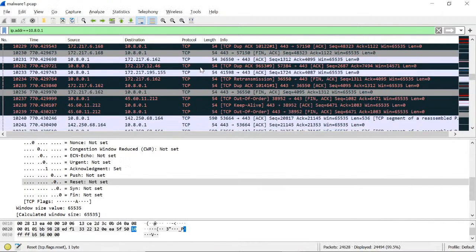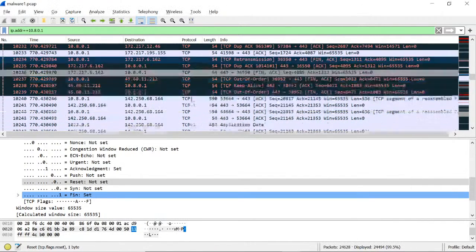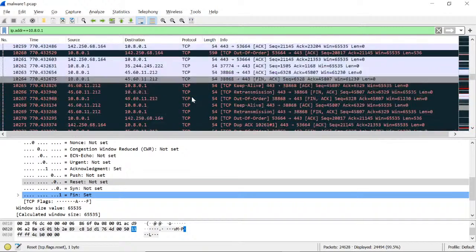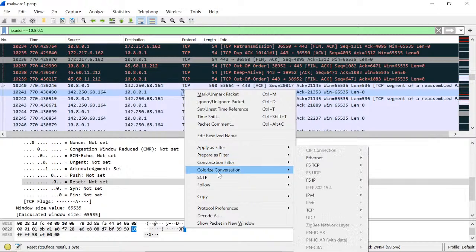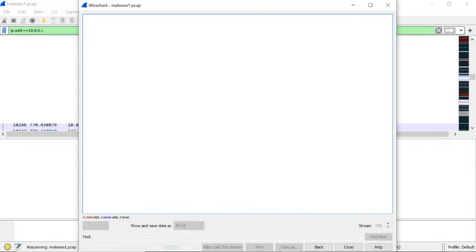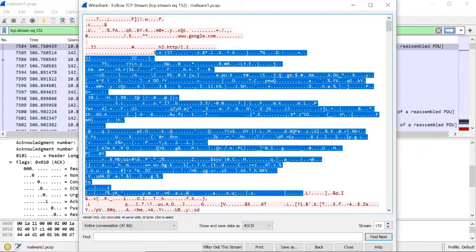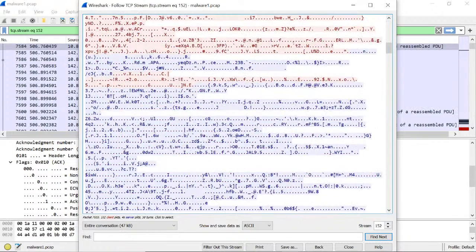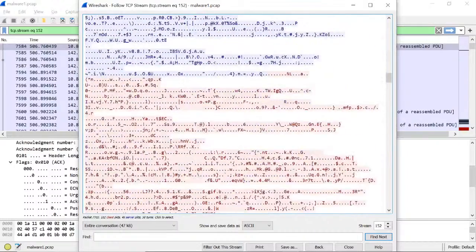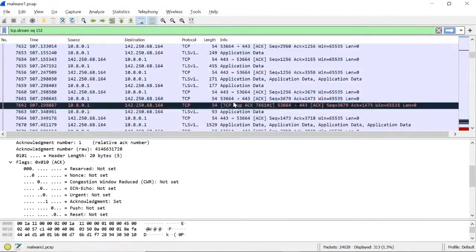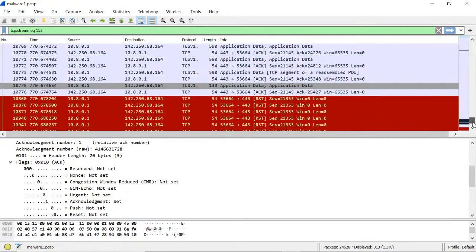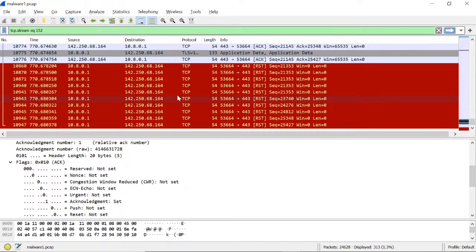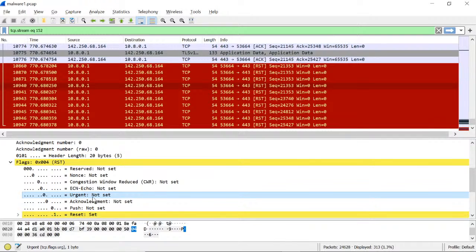and these packets are encrypted packets. In case the packet is decrypted or not encrypted, we can do a follow-up, apply a filter or follow the TCP stream. It will show us the actual content, but as the packet is encrypted, it is not showing details. This is just the overview about the general packets, how to use Wireshark, how to understand the behavior of capturing the packets and identifying the malicious communication with different addresses present.